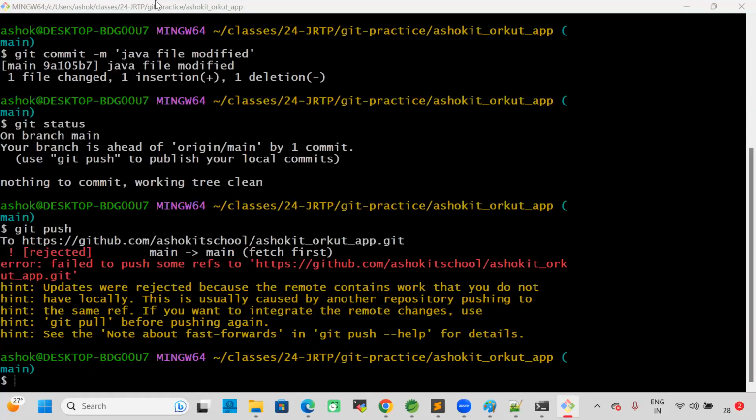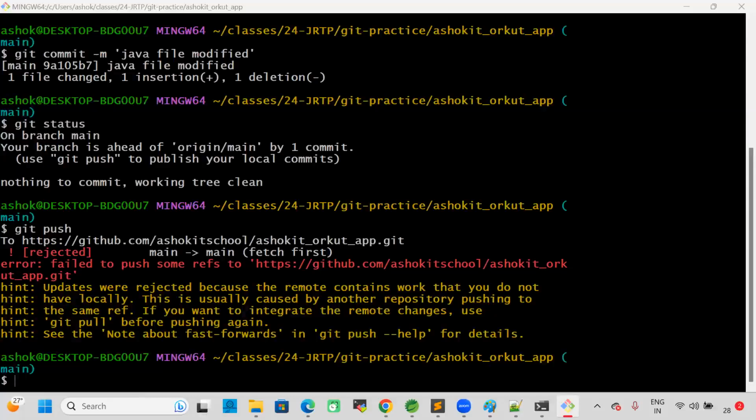To get the latest code, do I need to use the clone command or the pull command? I need to use the pull command because we already have a repository. This is a common problem because every day multiple team members will be working on the repository. Multiple people will do git commits and git push. So whenever you are doing a git push, if you get this problem, that means somebody already pushed their code into the remote repository. We need to pull first. We need to take the latest code first, then we can try our push.